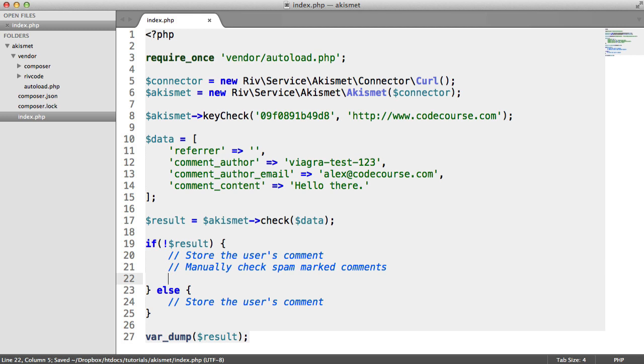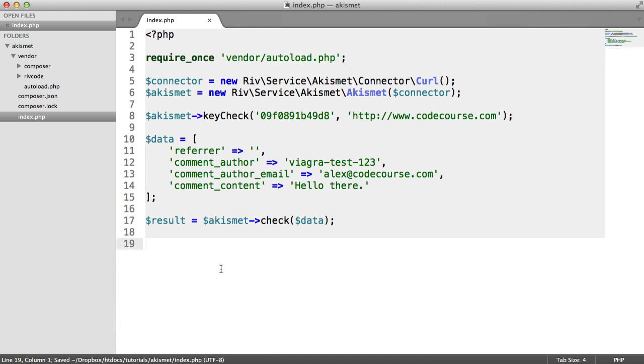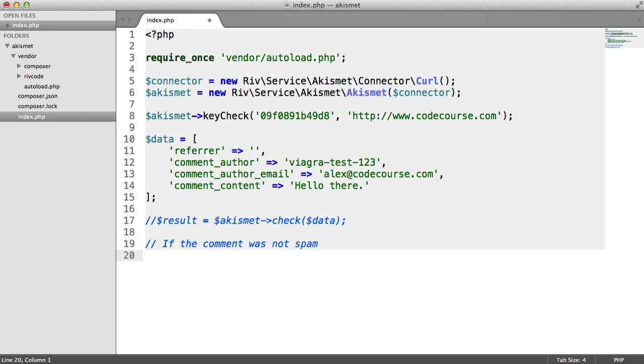Now, once you have checked a comment, let's say, for example, this comment here was entirely genuine, or the one before this was entirely genuine. What you then want to do is, once you have manually checked it, the process would be like this. And let me just get rid of this. So you've stored something anyway, but you've hidden it so other users on your website can't see it. What you would then do is use the send ham method. So let's just get rid of this result here. This is if the comment was not spam.